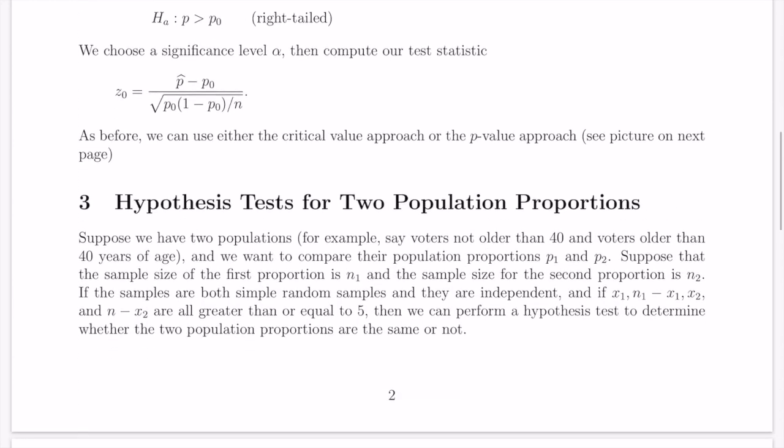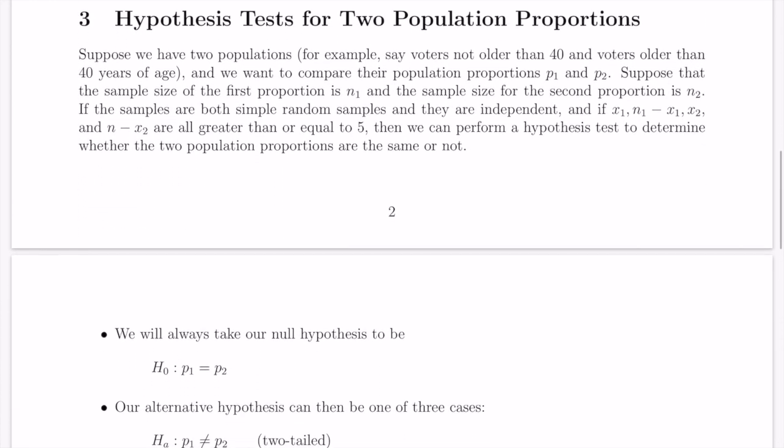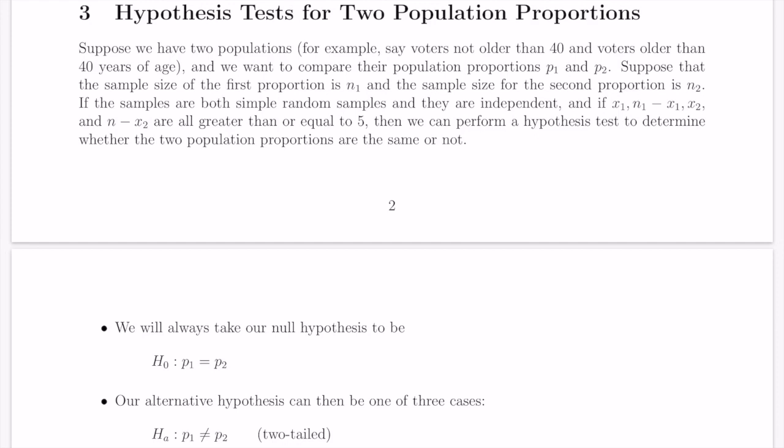In contrast, we can also talk about two population proportions. The idea here is that you have two different groups of people, and you want to know, are their proportions going to be the same for whatever characteristic, or different? So let's say you have a set of college students who are biology majors and a set of college students who are chemistry majors. What you want to know is, is the proportion of biology majors that take a psychology class the same as the proportion of chemistry majors that take a psychology class? You want to know, are those two proportions equal?